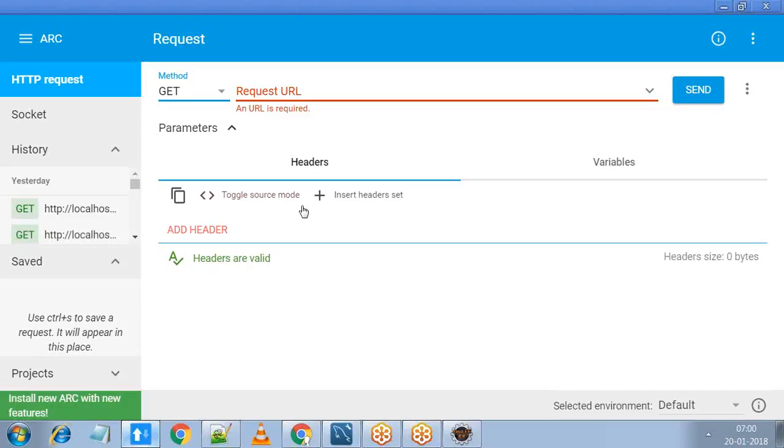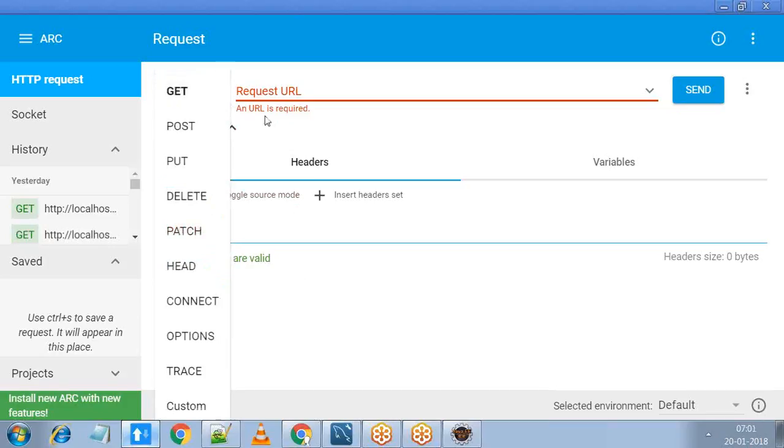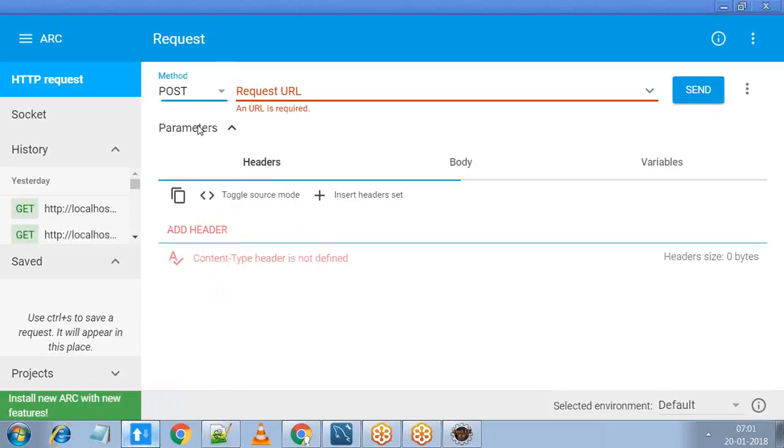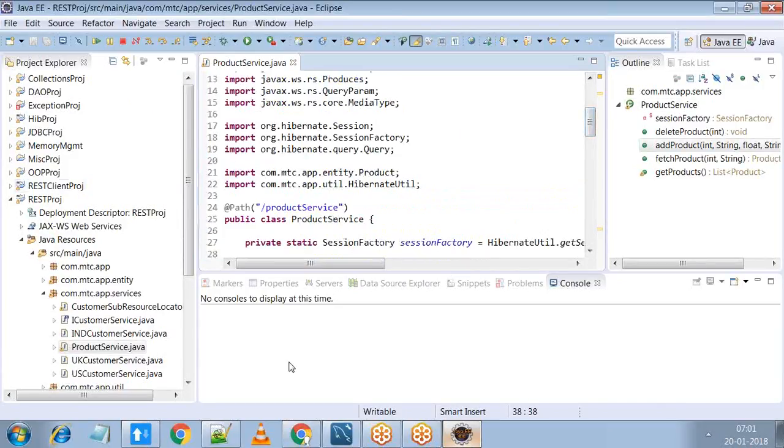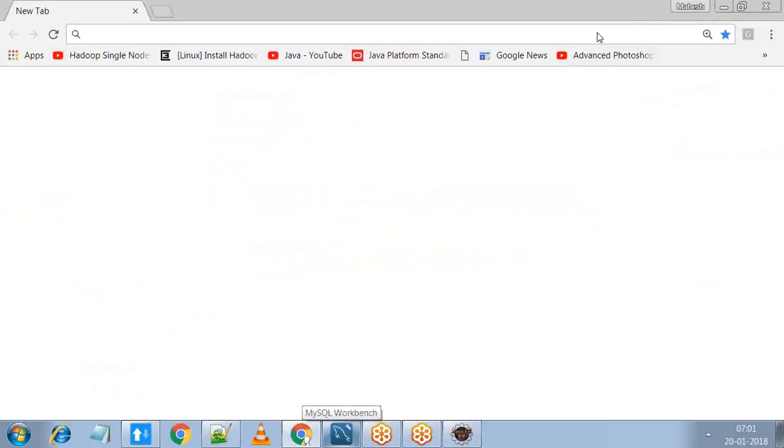Here, what we'll do is actually we'll be following the basic authentication model. So in basic authentication, let's say you have some URL. Now you have to place the request for this method, the add product method. You got a URL for every method, you know that, right? So here also for this method you have a URL.